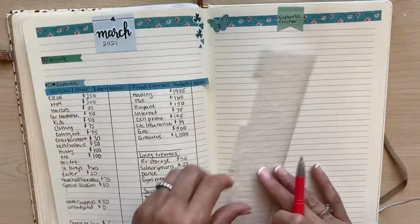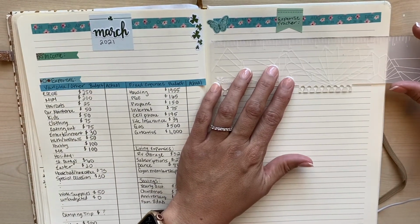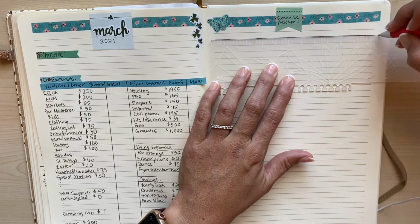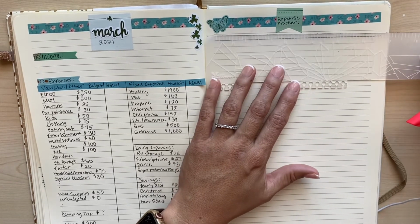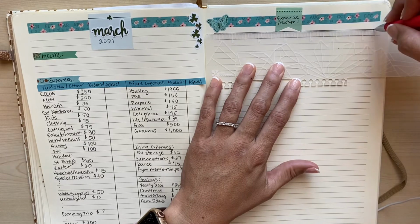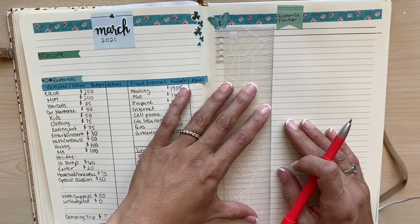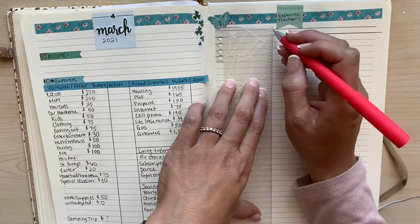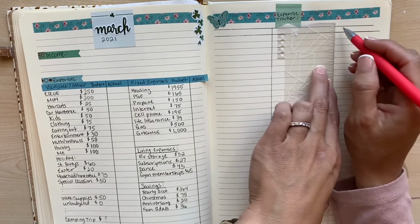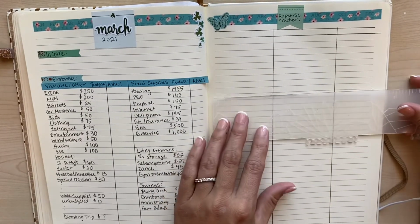And I don't have an exact number of lines that I put in each category. I just draw a 3x3 grid, which is around 9 boxes. So I do that. And I put the categories up top. And you might be thinking, this makes no sense, but I'm telling you, don't knock it before you try it, because once you have it, it makes so much sense. So go ahead. I just do 3 by 3s. I don't have an exact number, but I just try to do what looks equal. You can already see that it doesn't look equal, but that's okay.